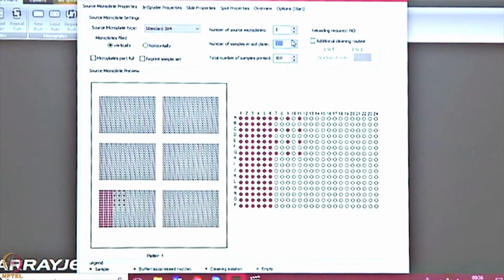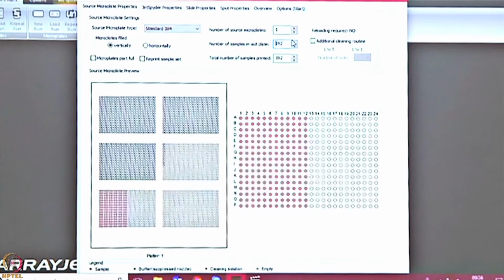And that's how you can fill the plate. It tells you exactly where you want to put your sample. So everything is automated. You design your run and the software will tell you how to prepare your sample plate. It will give you a printout: if you want to print 22 samples, I'll show you where your 22 samples will go so that your experiment will look like how you want it to look. So the software will tell you exactly how to design all that.